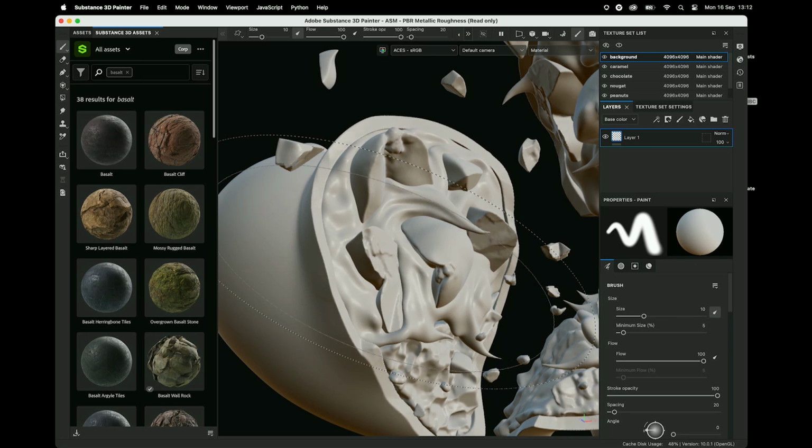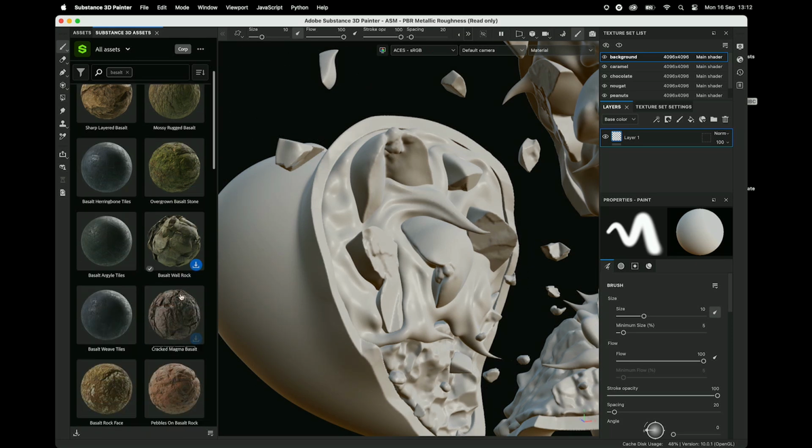Basically, you can just use one of these rocks that are cracked. You will just style it in a way that can be used to do some cool effects for this crack noise on the edges. So basically, I will download this one.